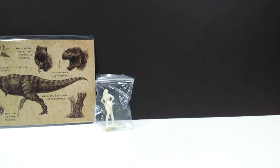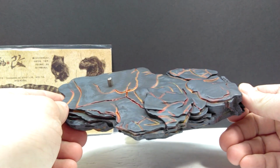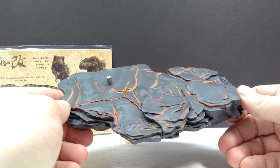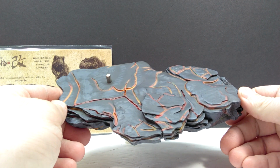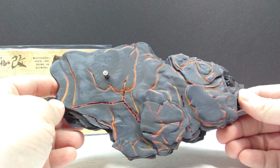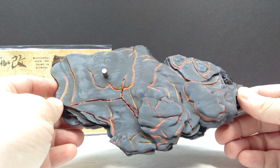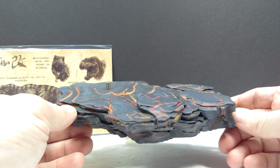And then we have our base. At this point, there's only one that I got that did not have the base, and that was the brownish version. So I have the Lost World Jurassic Park style version with the base. Now I have the Obsidian version with the base. I kind of feel like maybe I should search out the base for the other one just to complete the set, but my intentions weren't to buy all of the bases. It just kind of ended up happening this way.